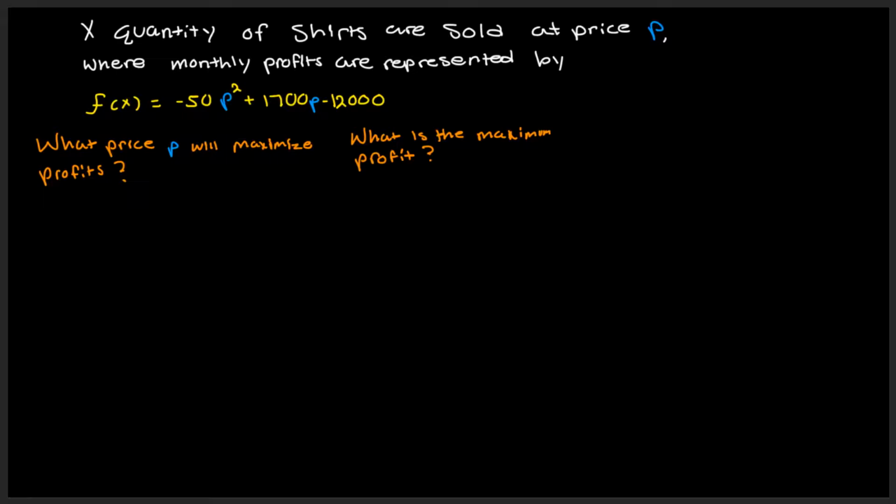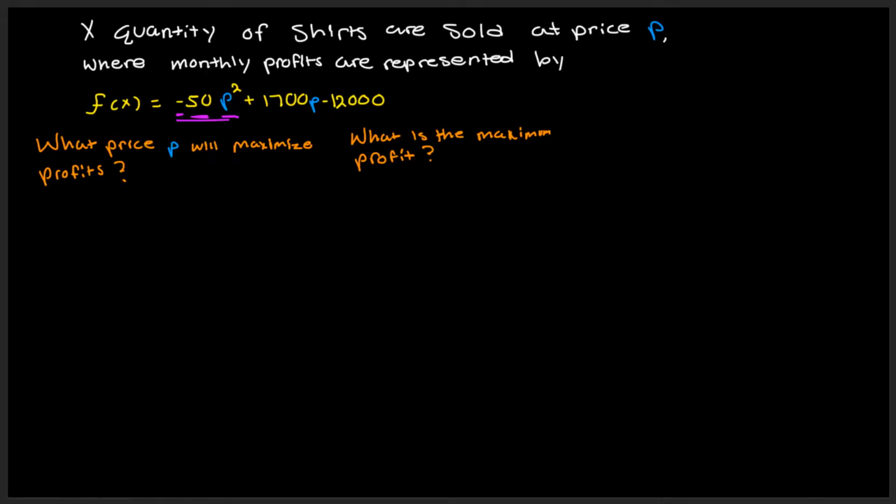Now, the first thing you should do when you look at this is, well, don't get tripped up by the words. Don't get tripped up by, it's a word problem and you need to think about all these things. Just look at what you're given. You've been given a function and it's in a standard form where you should be able to recognize its parent function. Well, the parent function is right here, and you should realize right away that that is going to be a negative 50 coefficient variable squared, p squared.